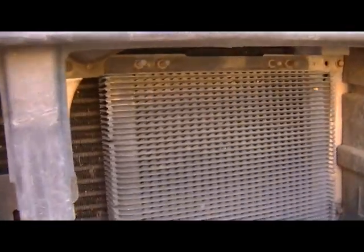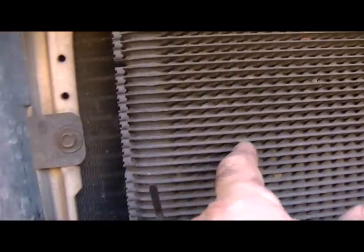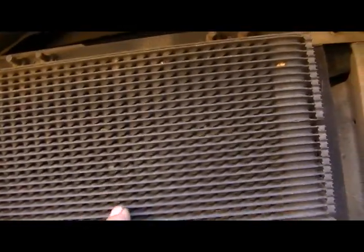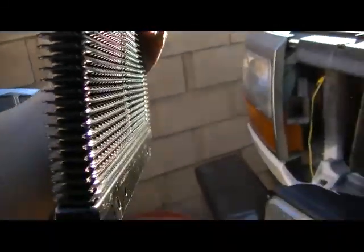Over here I've got another cooler. This is aftermarket — this is on the engine oil. This keeps my engine oil cool. Same similar design except it doesn't have those little zig-zag thingies in there, but this keeps the engine oil cool. I don't see any name brand on here. In comparison, here's the B&M — it's only about three-quarters of an inch thick. Those others are a lot thicker, though overall dimensions are about the same.